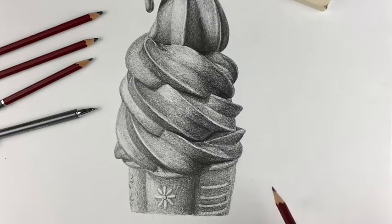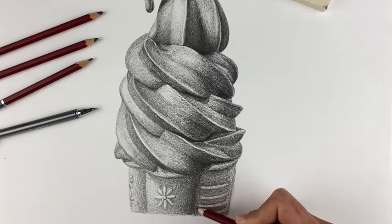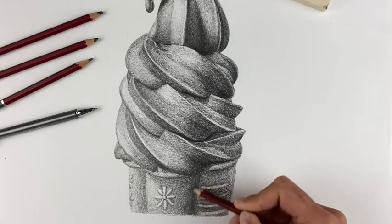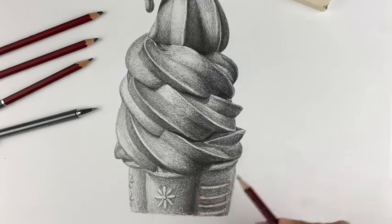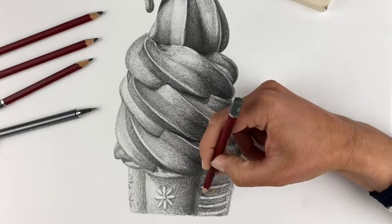Also, the side of my cone is a bit bumpy because there is another embossed picture on the side, even though it's not very visible. I still did it just to continue with my photo reference and make it look more appealing. Also, I'm adding that little dark line again, copying it from the photo reference, and I'm really enhancing the final look now. I just want everything to be cohesive.